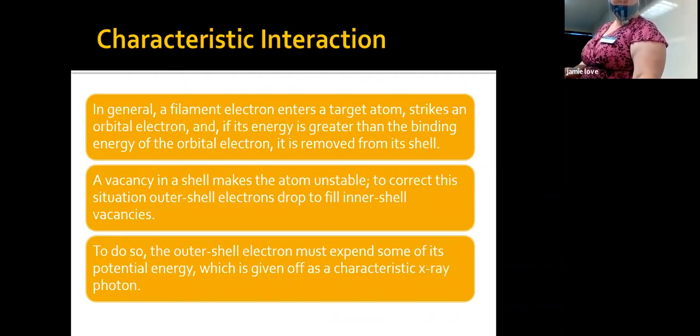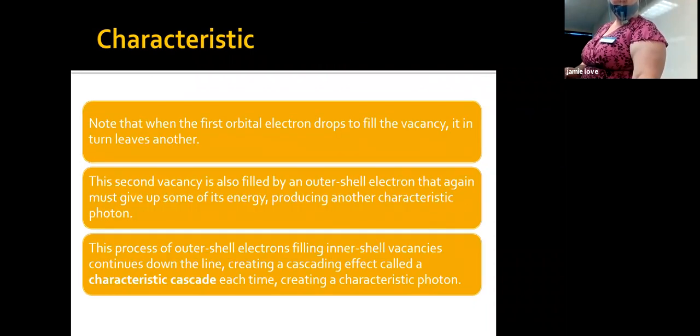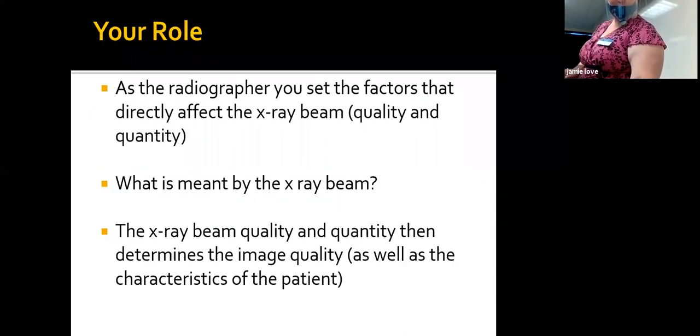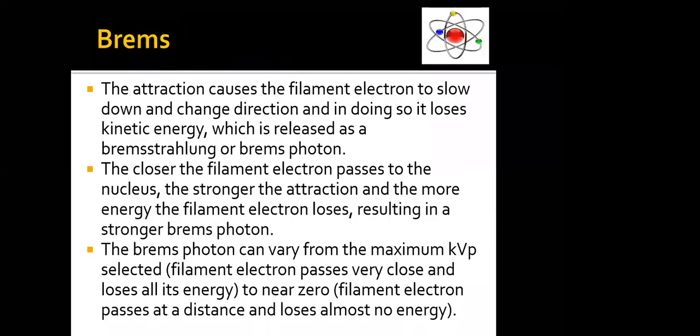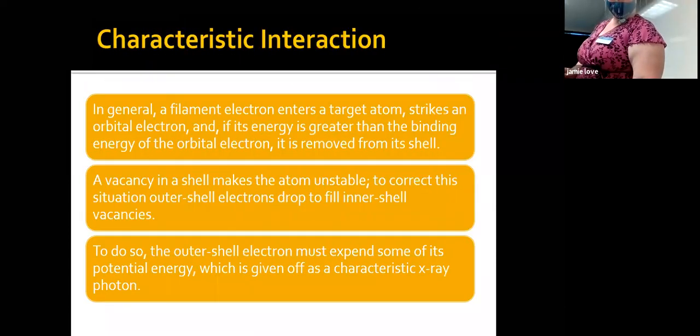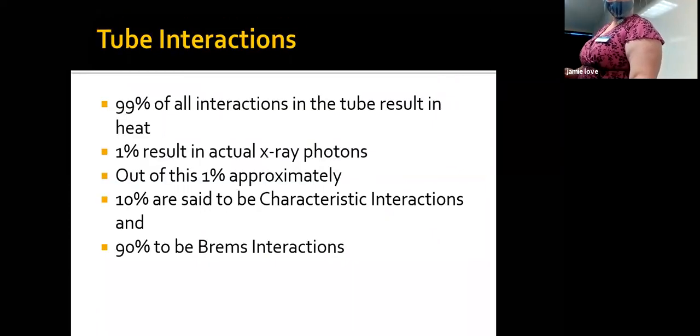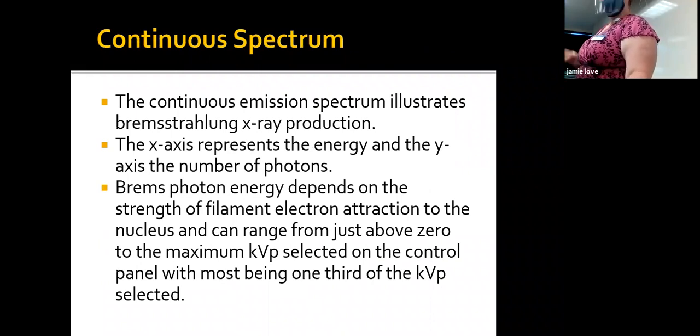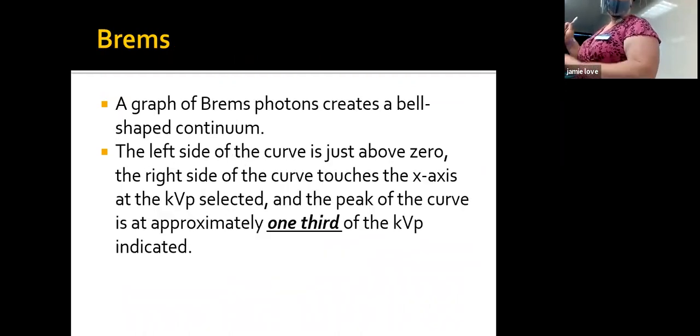Trying to think where that is in my slideshow for you guys. To get the photon energy, you take the kVp. Did you guys see that at home, where I have the average energy? So it says it's 70. Well, 1/3 of the kVp selected. Maybe it's at the end of the slideshow. If 100 was set, okay, it's 1/3. Oh, it would only be 25, I'm sorry. 1/3. There it is. So we're going to look at those charts in a minute and we'll talk about this more then.